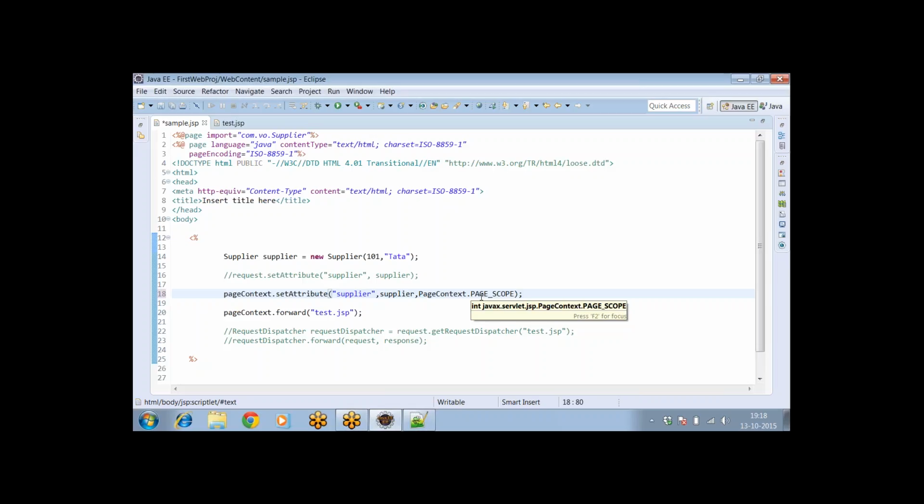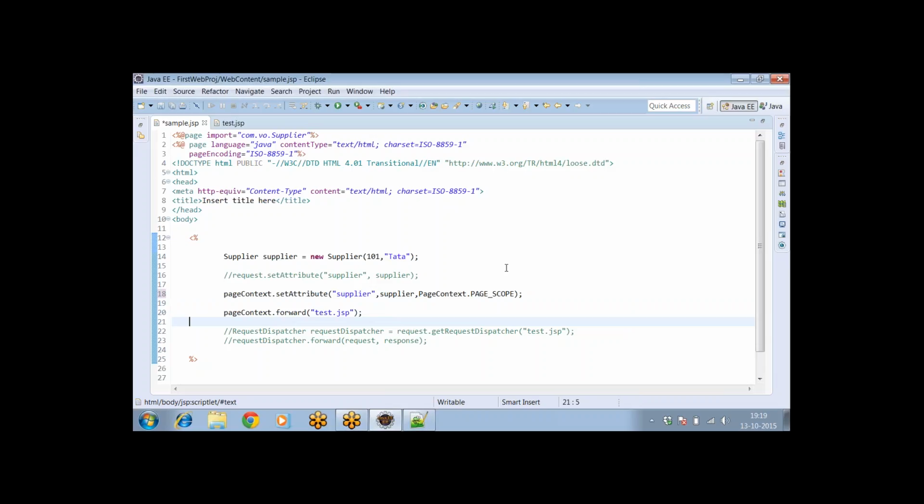Okay. If the object is added to the page scope, then you can only access that object or that data within the same page. Yeah, within the same JSP page.